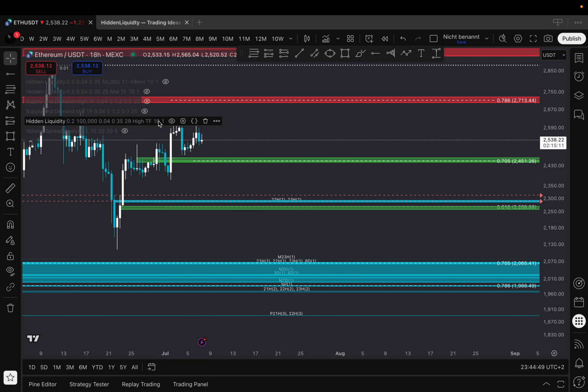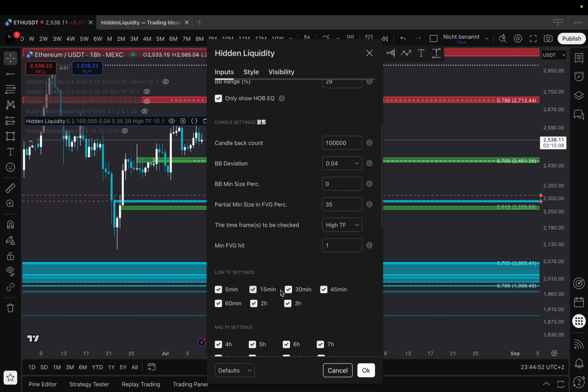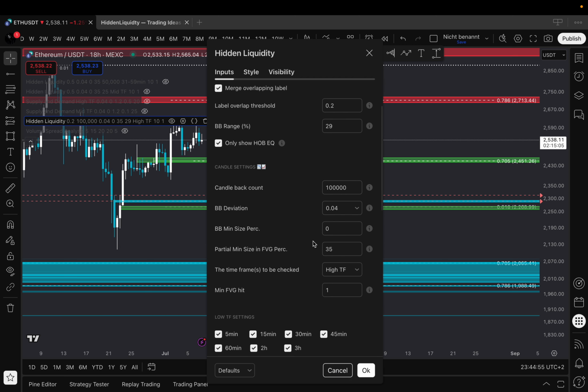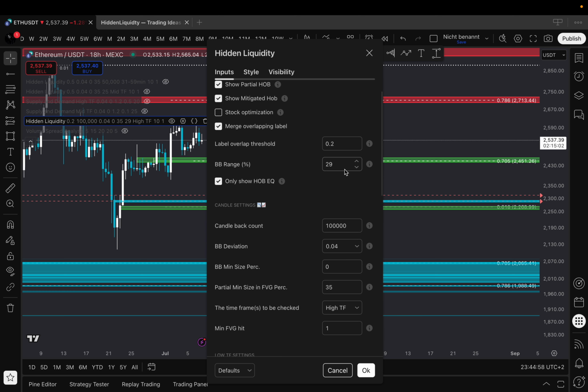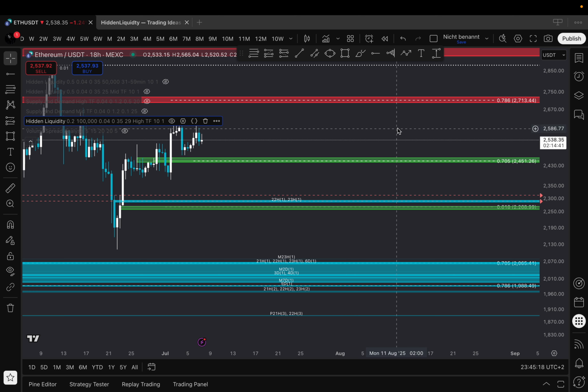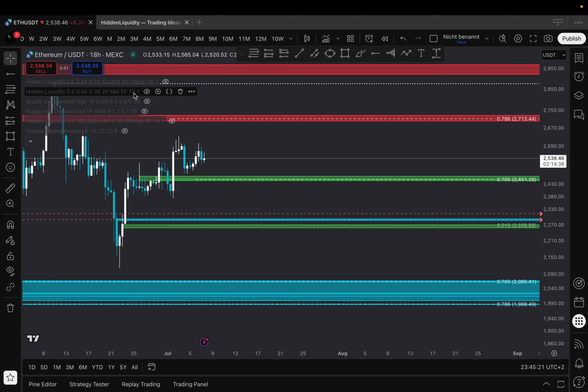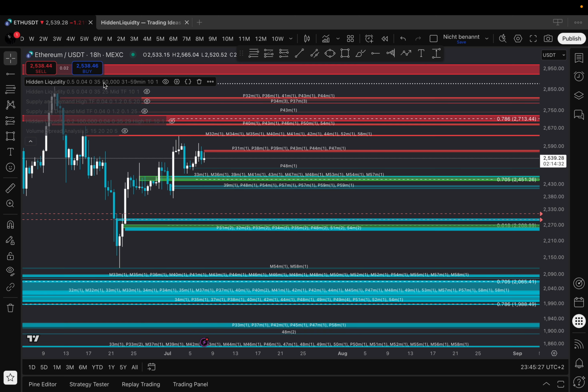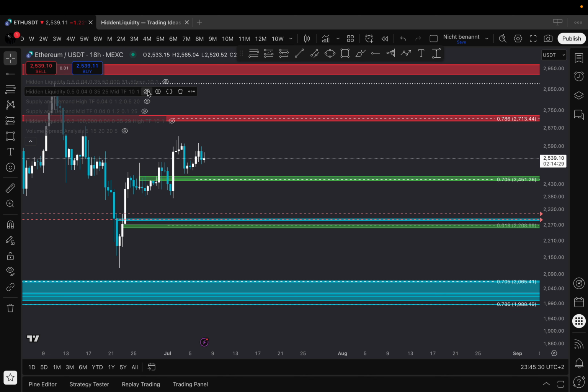I also, as you probably have seen, I'm using the breaker block range because I don't want to have an information overload. I want to see the most relevant levels, the levels that could get hit on or during the day. So that's why I always keep that on like 20 or 30%. Obviously, if I'm doing higher time frame analysis, it's not at 30%. But yeah, for my day-to-day analysis, I'm doing it like that. You can obviously also do intraday trades like scalping, anything like that, and you can basically uncheck the lower time frames as well.